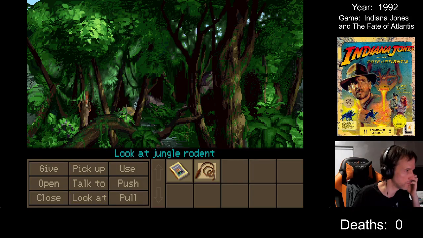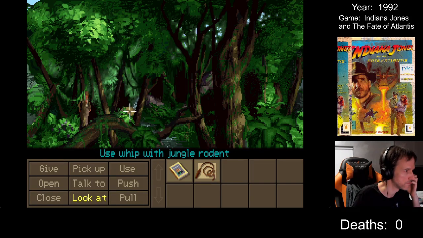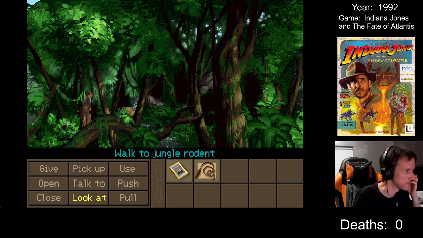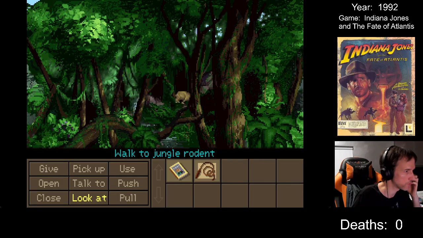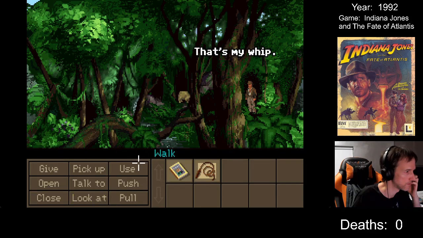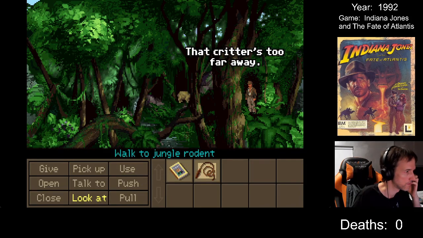Let's look at this rodent. He looks like a jungle rodent. That's my whip. All right, let's follow him around. This is gonna be a puzzle. That's my whip. That critter's too far away.